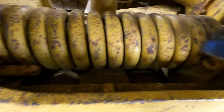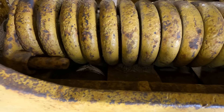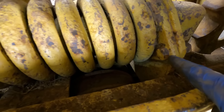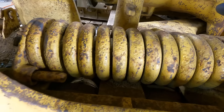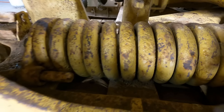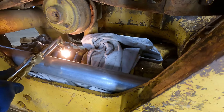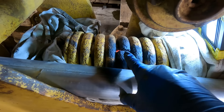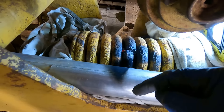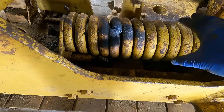Since all the bolts are just destroyed and frozen, my new plan is to cut some of the outer spring coils out with the torch. If I can cut here and here, I can get to the inner spring and remove all the tension, then come over and cut the bolts off. I should be able to lift it out in two sections, pull it off the guides on each side, and worry about the guides later — I'm just wasting time on it otherwise.